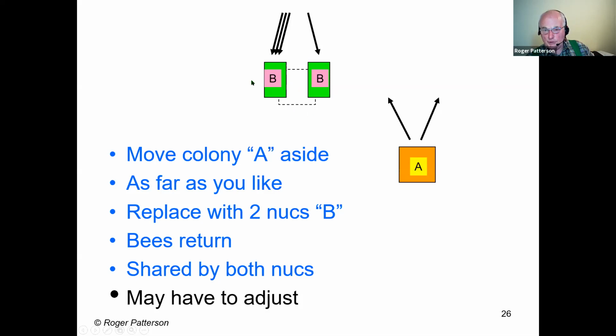So just move this over here somewhere. Give it 5 minutes. They'll still keep fanning. Bees that are coming back, the nearest colony then, or nearest entrance, is this one here. So they come back. When the two are fanning about the same amount, then move this one back here. And in my experience, it takes about a quarter of an hour, 20 minutes. And once you get them fanning equally, they should be okay.